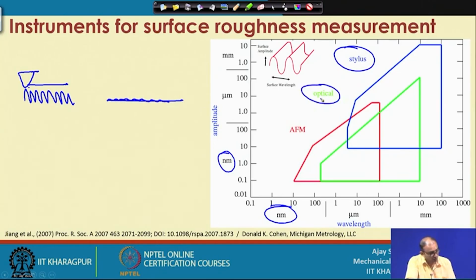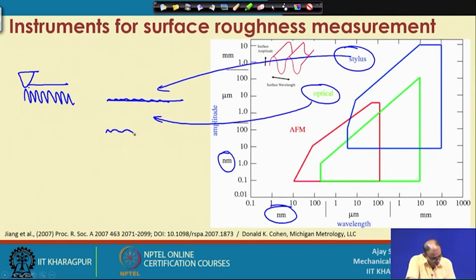In optical also, it depends on what wavelength you are using, white light interferometry or green light. That is the stylus part. If you go with the optical part, you may get something like this, which mostly covers the top surface.